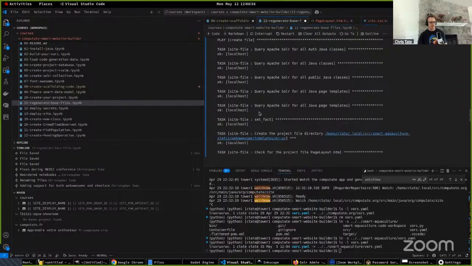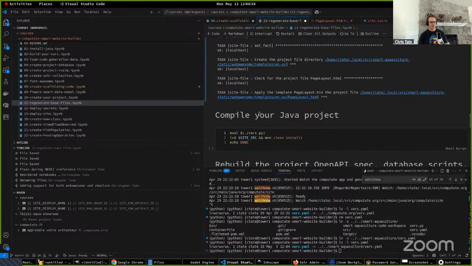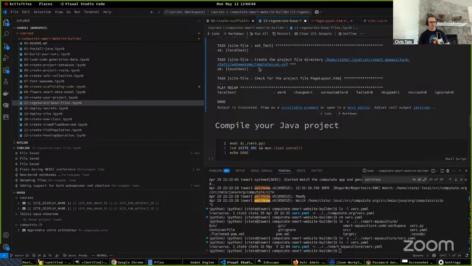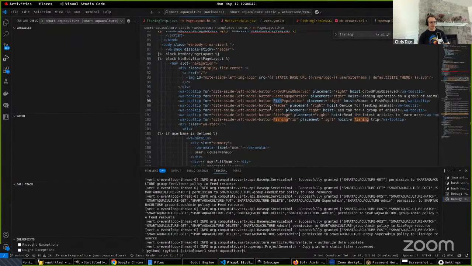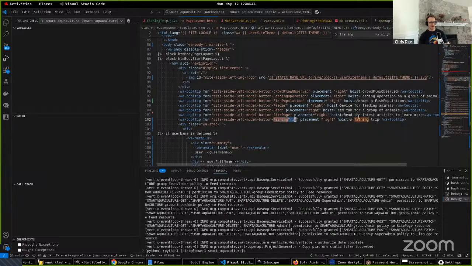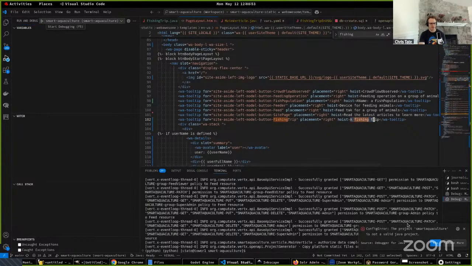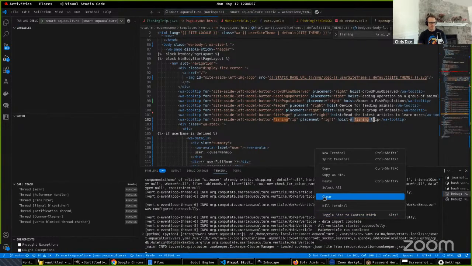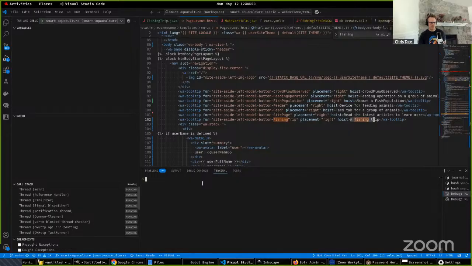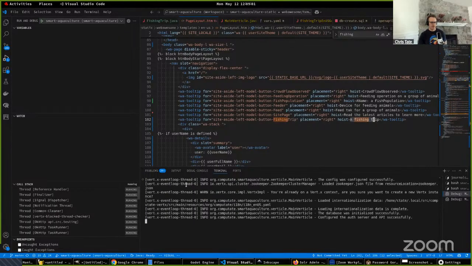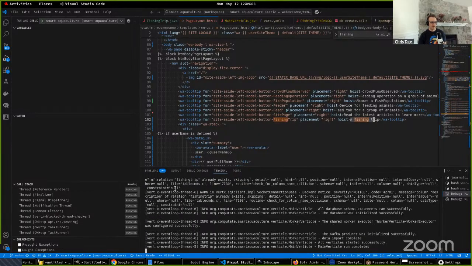So now, if we look at the page layout, then we now have fishing trip here. And if we start this application, it's running.